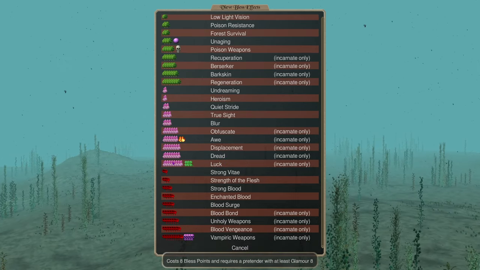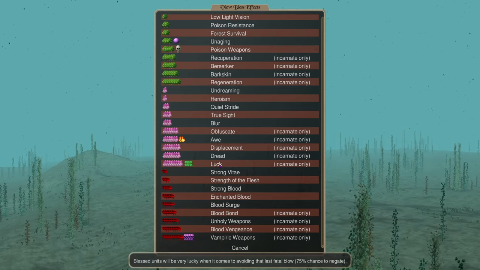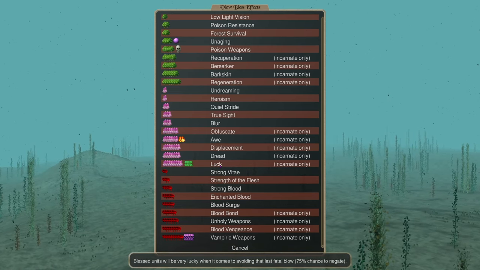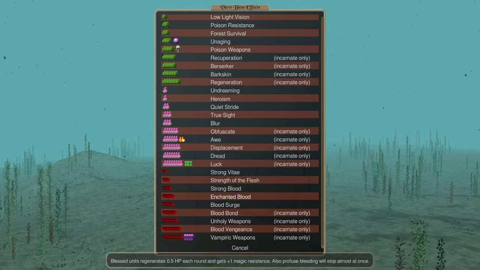Luck, again, is powerful, but way too expensive, I think. If we went for a super expensive bless, this would be ideal, because we can then cast ethereal on our troops, so we would have the best of both worlds. I feel like this is just such an investment. All right, so now we kind of know what we're going for.